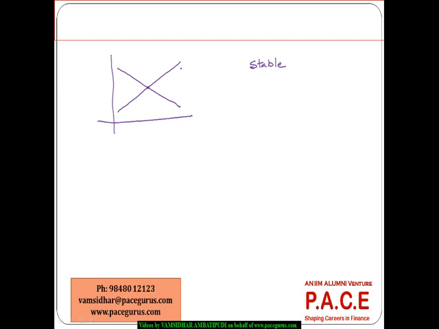So the supply curve and the demand curve, if they intersect in this way, with the supply curve upward sloping and the demand curve downward sloping, we see that the equilibrium is always stable. Whereas there could be some situations where the supply curve is not upward sloping, but downward sloping. So the demand curve is like this, in general downward sloping, but the supply curve, let's say, is also downward sloping, but it is steeper compared to the demand curve. Okay, let's say this is the supply curve. So this is what we are calling the equilibrium. So this is the equilibrium price.